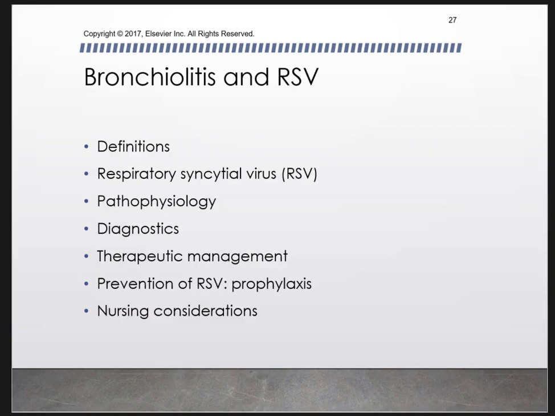Okay, so bronchiolitis and RSV. I've mentioned at least RSV quite a few times. I think I've mentioned bronchiolitis. So when it comes down to it, bronchiolitis is oftentimes an acute viral infection that has both upper respiratory symptoms and lower respiratory symptoms due to this really bad inflammation that happens. By about 3 years old, most kiddos have been infected at least one time.